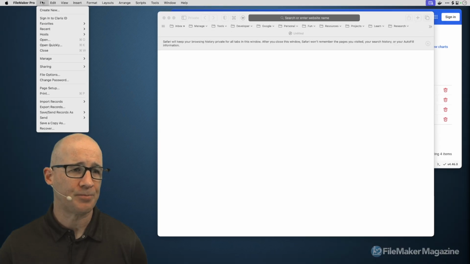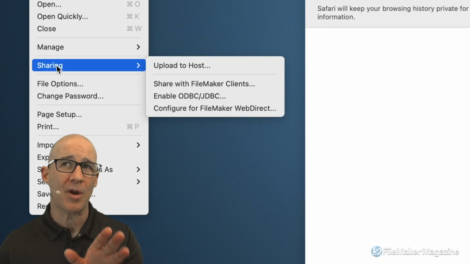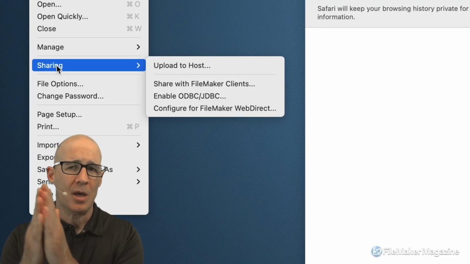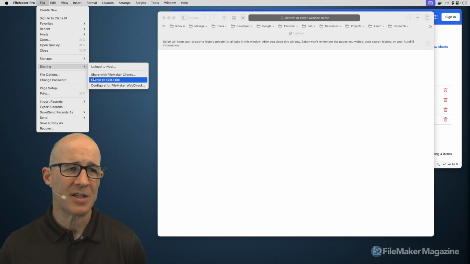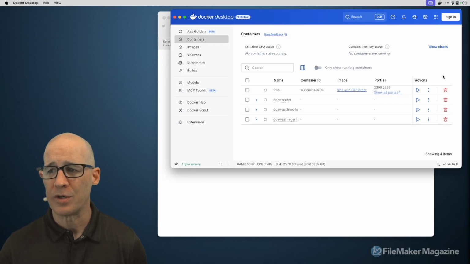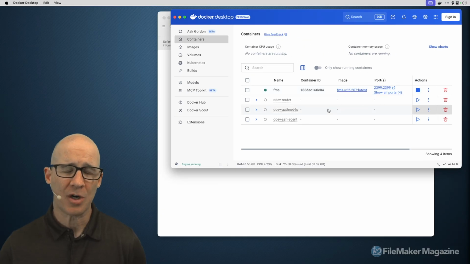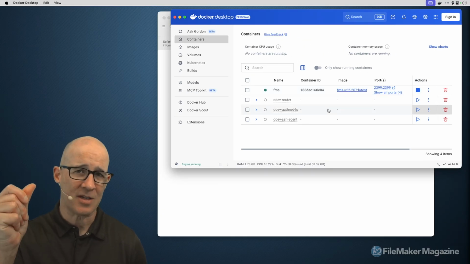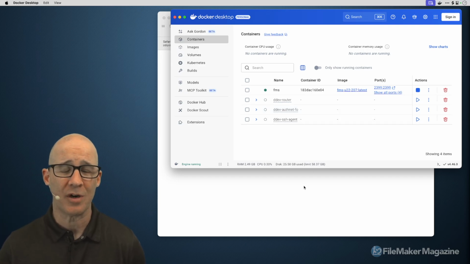Looking at FileMaker, when we scroll down here, one of the items that we have is sharing, and there's the ability to have a copy of FileMaker share peer-to-peer, meaning one copy shares to another copy of FileMaker. So when this copy of FileMaker started up, that is actually what was happening. So I need to close this FileMaker down. When I close it down and go over to my Docker, when I click this Start button now, I will actually get a start. Now, FileMaker Server started that fast. As fast as I snap my fingers, I have a copy of FileMaker Server that is running.